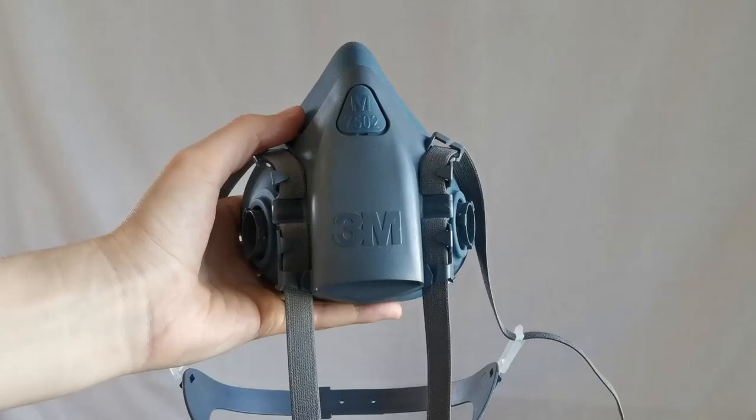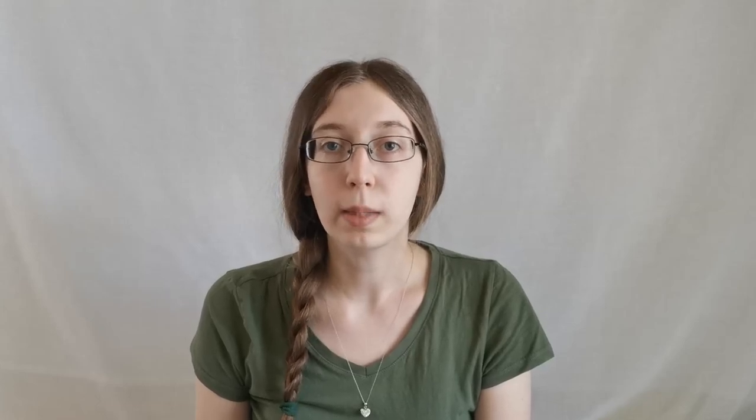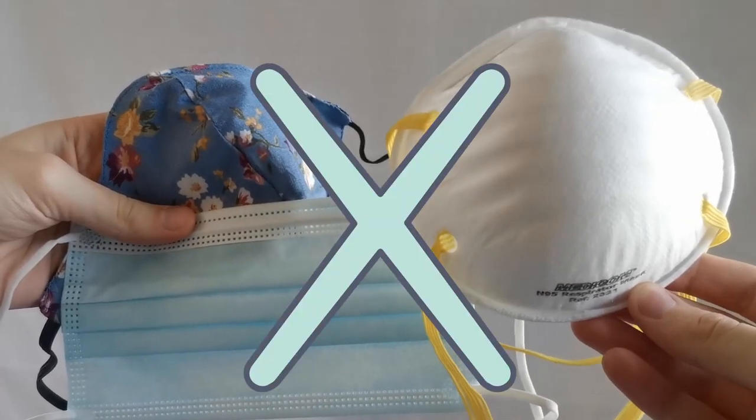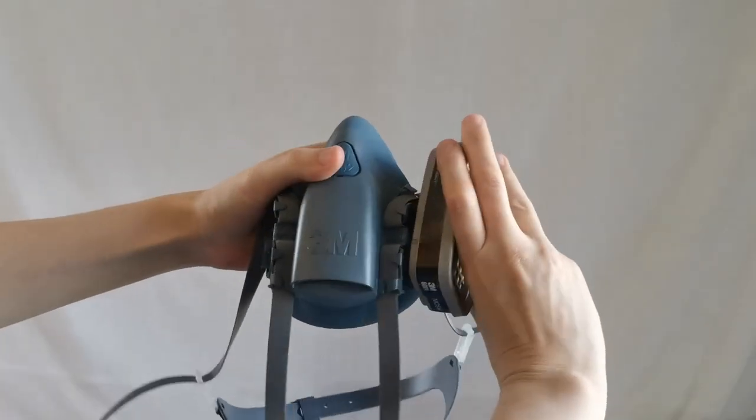Along with ventilation, the other way to protect yourself is to wear a respirator. A respirator will filter the air before you breathe it in so that you're protected from the fumes. A respirator isn't the same thing as a dust or medical mask, and using either of these won't protect you. You can use either a half face or full face respirator and you will also need organic vapour cartridges that fit on the sides. These will need to be replaced regularly depending on how often you use them and how dense the fumes are where you work. I use epoxy and I work outside, so I only tend to replace mine every few months. They'll need to be stored in a ziploc bag or airtight container when they're not being used so that they don't keep filtering when they're not in use.